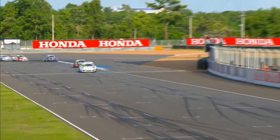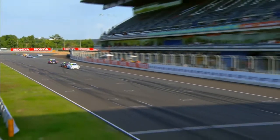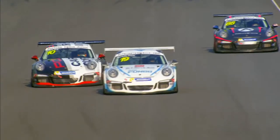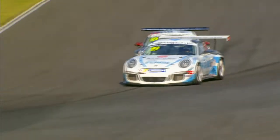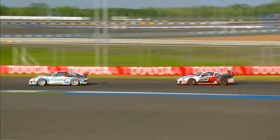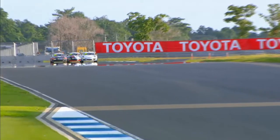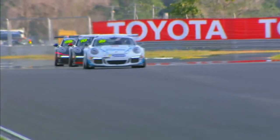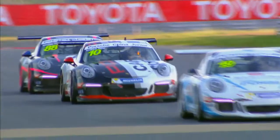William Bamba behind them to pick up the pieces if he can. But it's all about this fight for the lead. Zhang Dasheng with Andrew Tang right behind. Zhang Dasheng currently fourth in the standings. Couple of good results, but no wins this season. So would dearly love to hang on, but he's going to have to do so for another three laps.